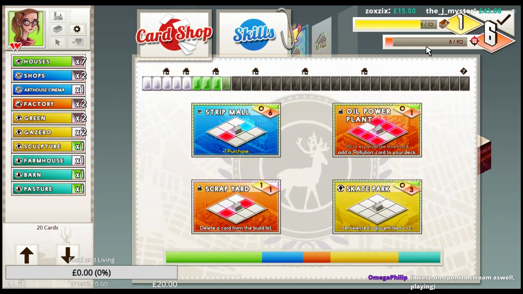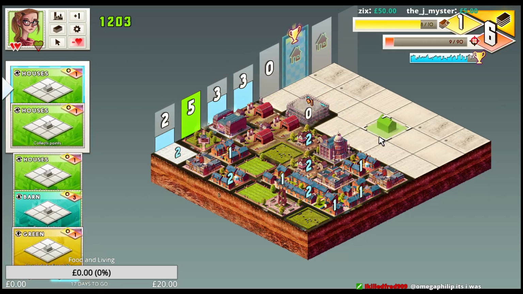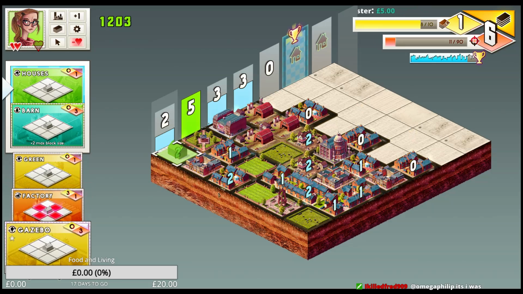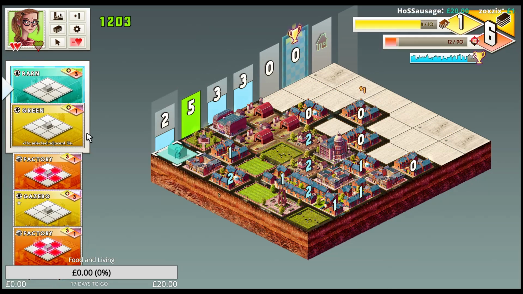Now, we need some good cards. We need some really, really good cards to save us from this. Although, we only need to get up to here and then we've won. That's something we need to bear in mind. Okay. And somewhere over there.